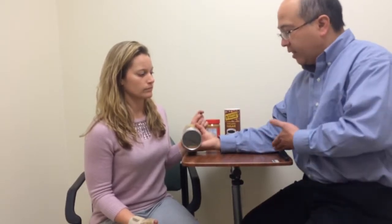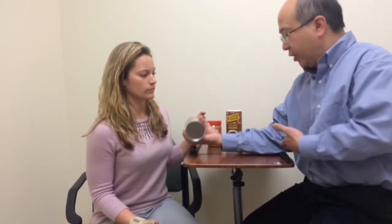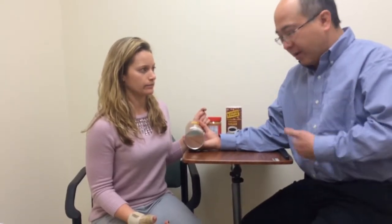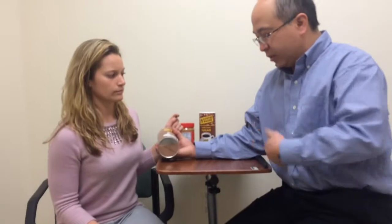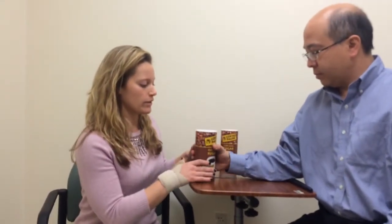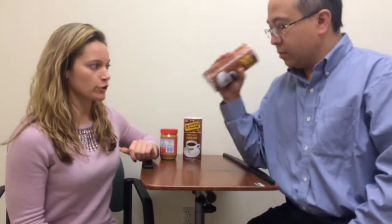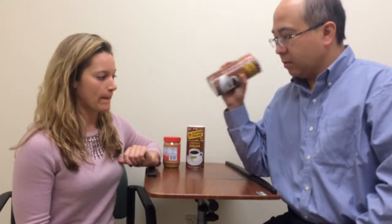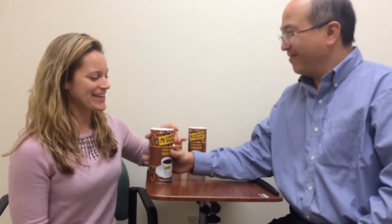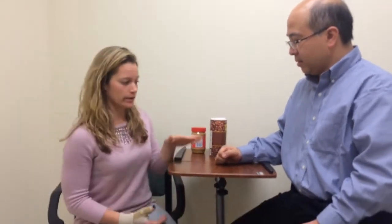And the other thing is, I guess, we've got to make sure that we get the table height correct and your chair height so that you're at 90 degrees with your elbow. Exactly. So you can see my baseline shoulder and elbow is sort of at a 90 degree here. Okay. And now we're going to face the thumb up so we can get the other head of the bicep. And now he's going to do the same motion, just bringing it towards his shoulder. Okay? Perfect.